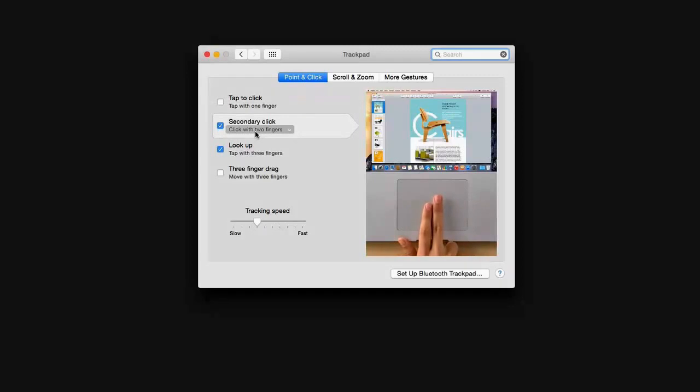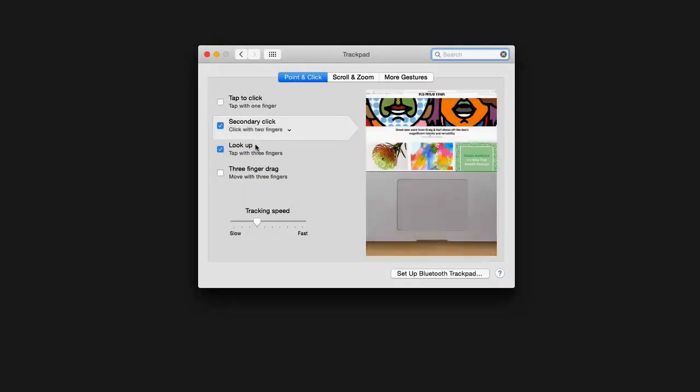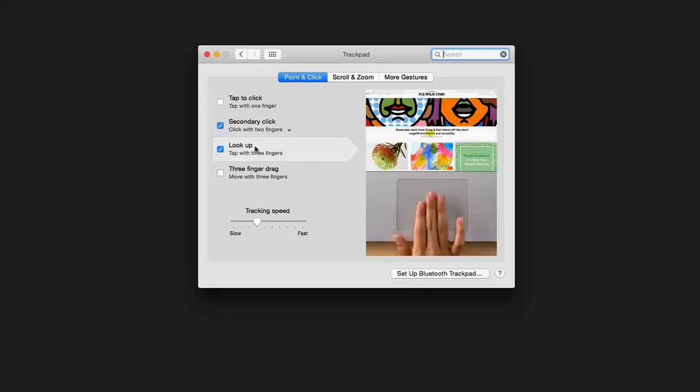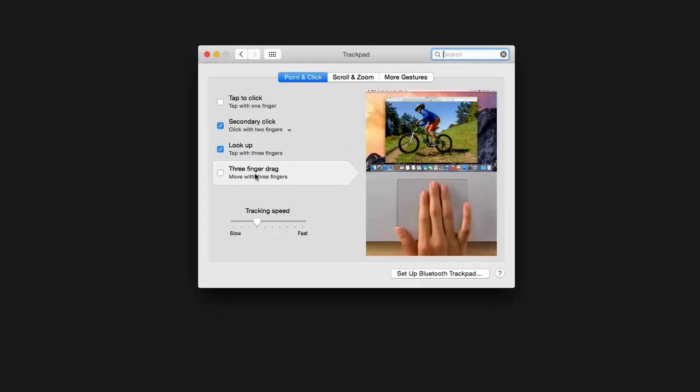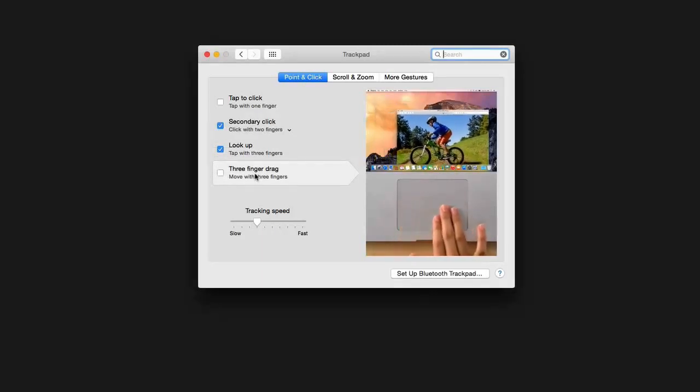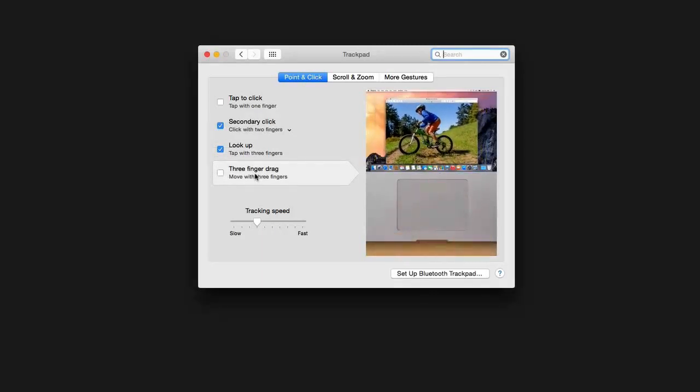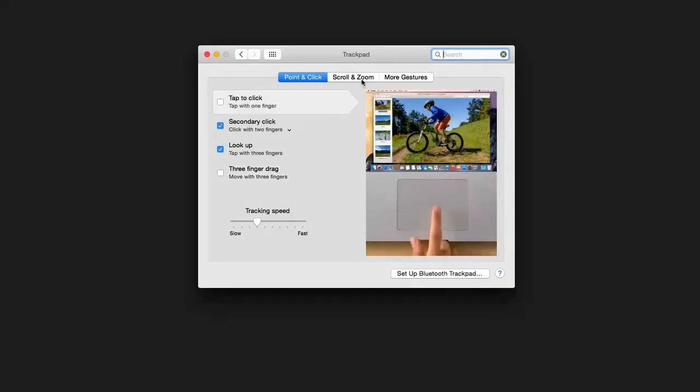So when I go here, you see there's also a secondary click with a trackpad, and you can easily look up things, and you can use three fingers to drag and drop things around. There is more you can do with a trackpad.